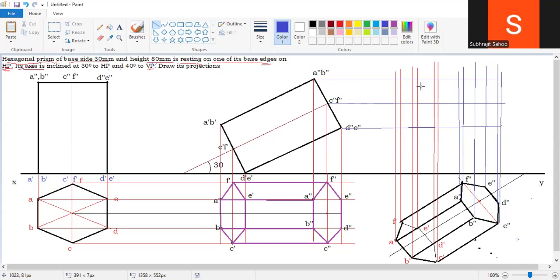Because of this space issue, the diagram may not come in proper shape, but these steps you need to follow, right? Intersection point you have to find out first. Sir, A double dash here or not, here, B double dash here, right? So here anyhow you have to find out the intersection points, and here also. So the diagram shape will come. Let me show you what shape will come here.